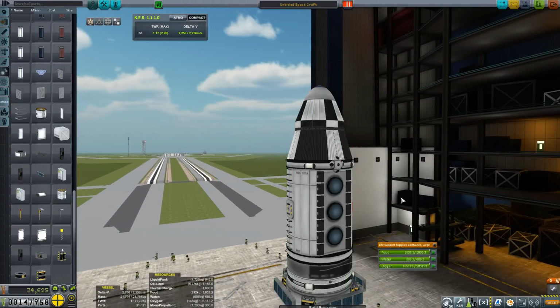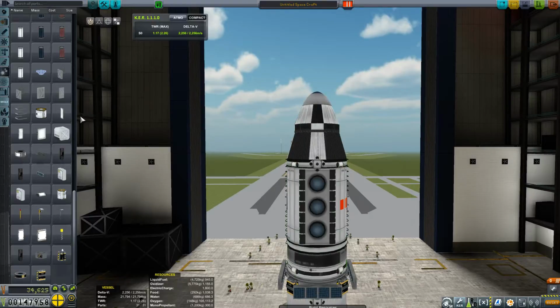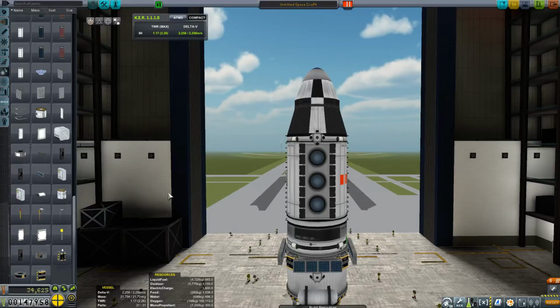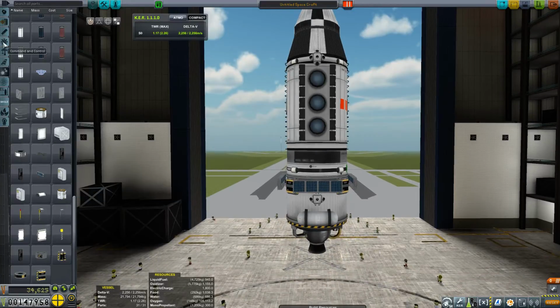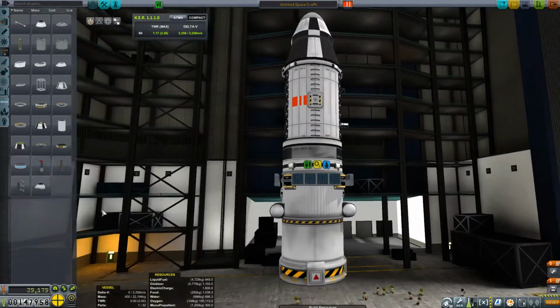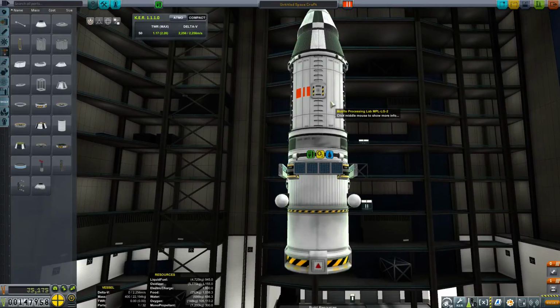Can we actually see what it looks like? I don't think we can. And we will actually also throw on a waste container. No, we don't need a waste container. It's just wasted room, ironic as that is. So we got that set up. And that is enough to stabilize our orbit and all that.